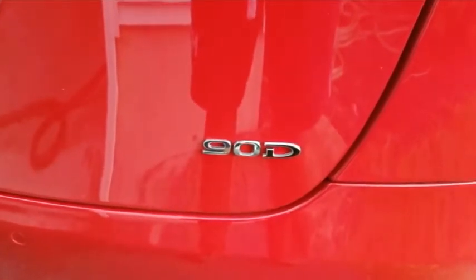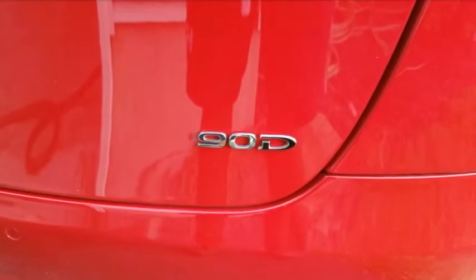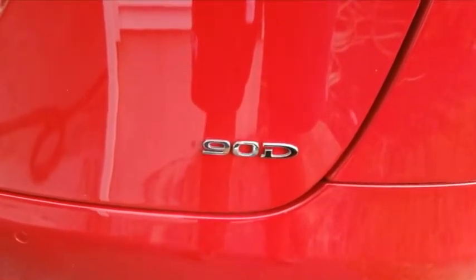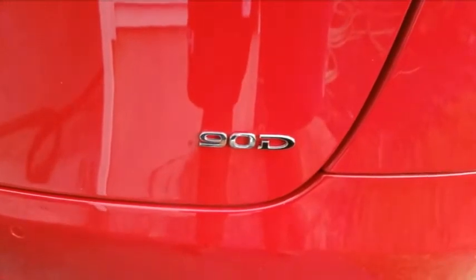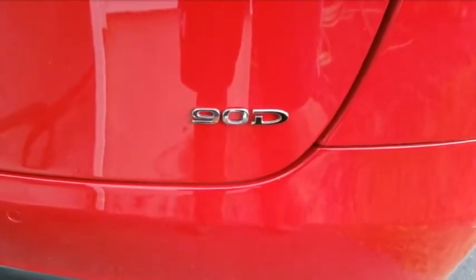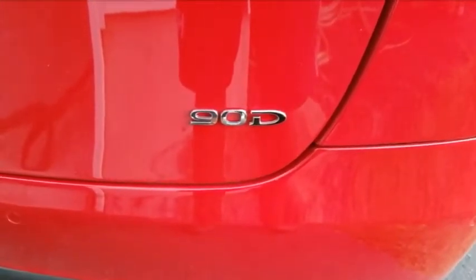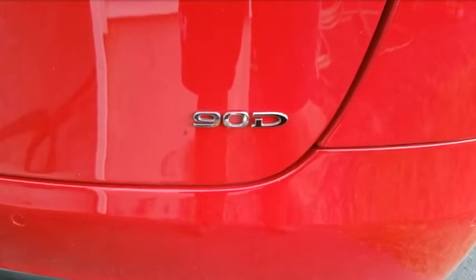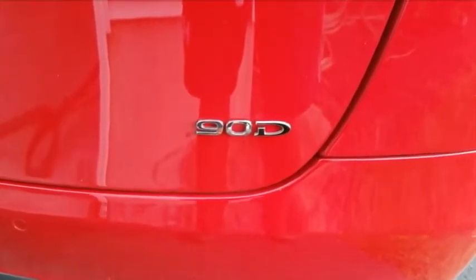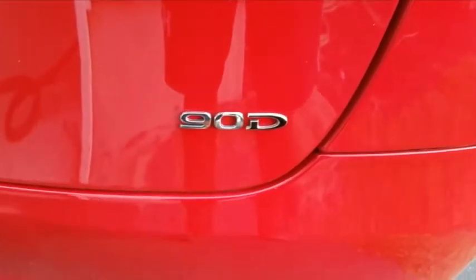Going back, if we had the 75D on the Model X, I don't think she could do that. Well, maybe she could, but it may be a stretch, especially in the wintertime, which I'm going to get to in a second. So in regards to that, I would say getting the 90D was definitely a better option than getting the 75D in regards to the truck. Even though there was a price difference, it wasn't significant enough for us to say we shouldn't get the 90D.